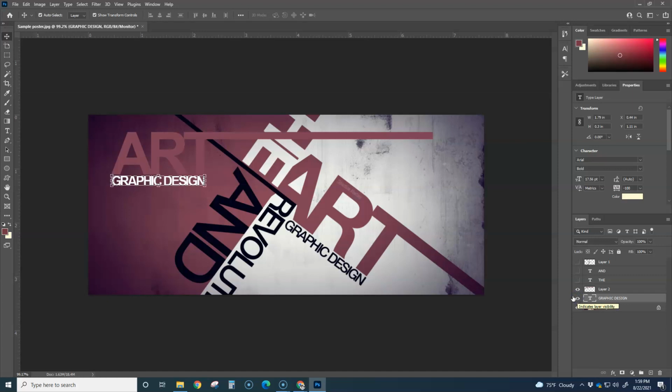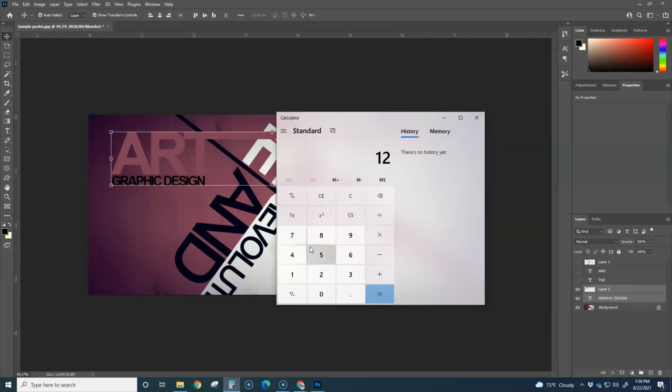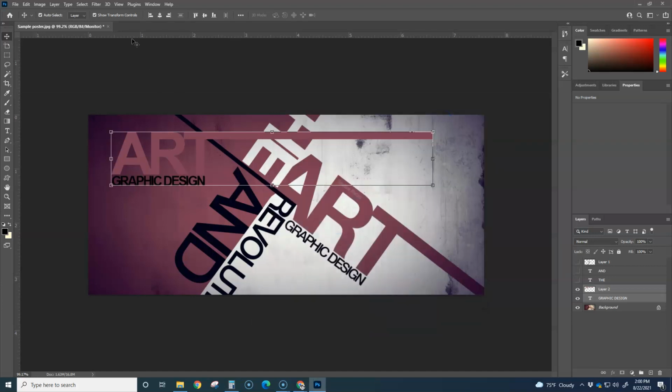Turn on graphic design. Graphic design should be black. Alt backspace. And then take both of these and control select both so they move at the same time. I believe this is going to be the opposite of this, or 90 degrees minus. So let me do some really quick simple math here. 127 minus 90 degrees. So 37 degrees, I think, I hope.